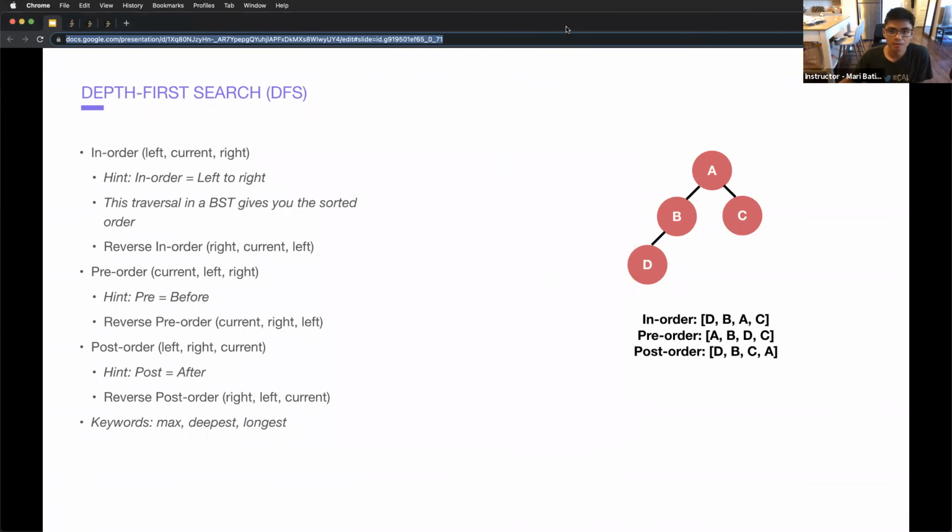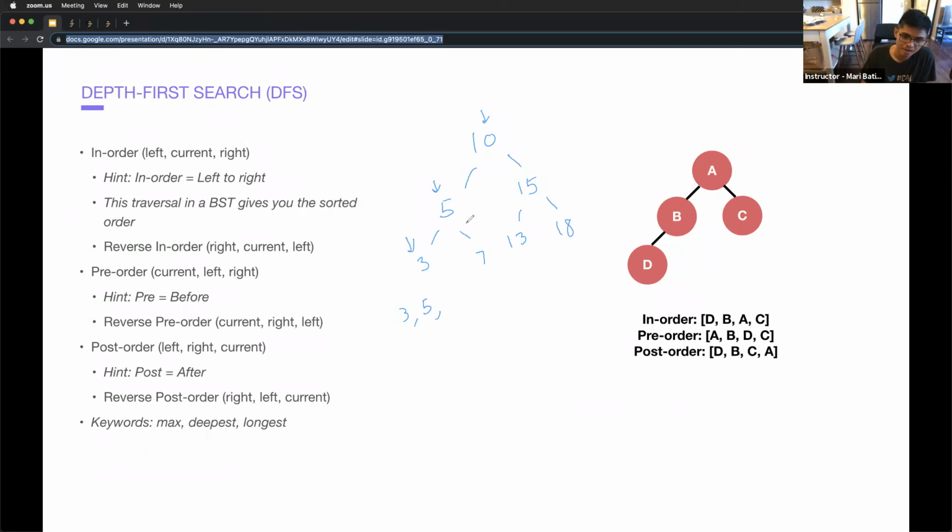Okay, let's do this. All right, so let's say I have 10 over here, I have 5, I have 15, 13, 18, 3, 7. So if I traverse this tree in an in-order manner, then I would start from here, then I would go to the left, then I would go here, then I would go to the left, here. This is a leaf, so I process it. So I get 3, I go back up, I process the current node, which is 5.